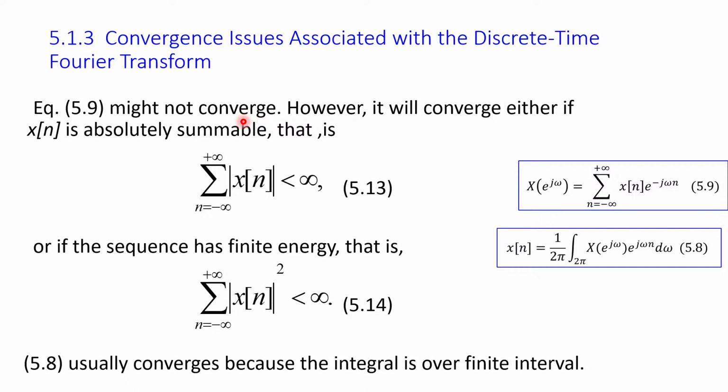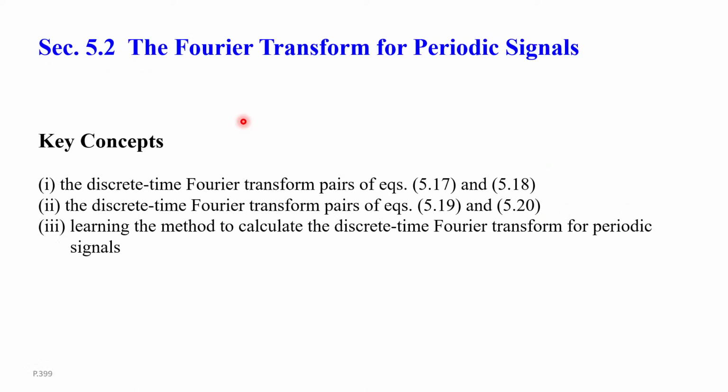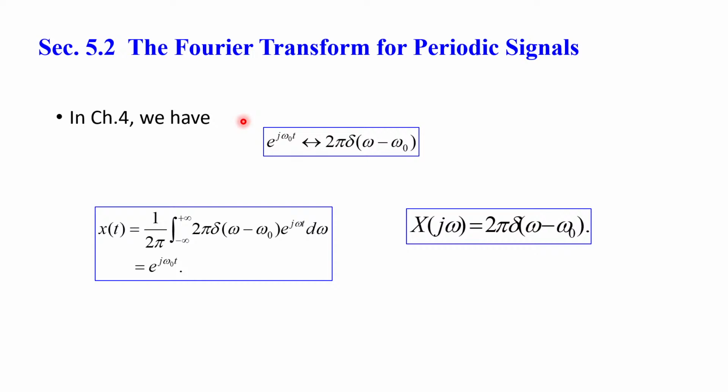Any question? If not, let's go on, we have a lot of things scheduled today. First is the periodic signal: the discrete time periodic signal and what its Fourier transform is. We do our derivation from what we know in chapter 4. In chapter 4 we also had periodic signals, and when we derived the Fourier transform of a periodic signal, we first looked at the Fourier transform of the complex exponential. We know the delta function because we do the reverse Fourier transform and find out that it's the complex exponential.